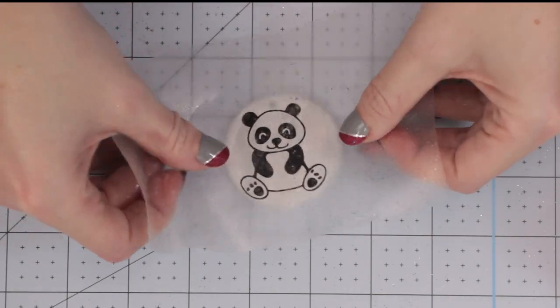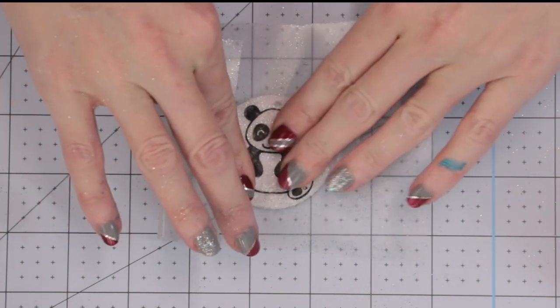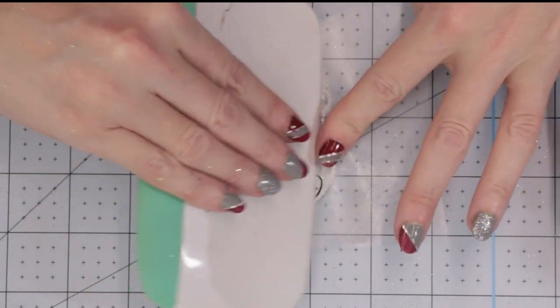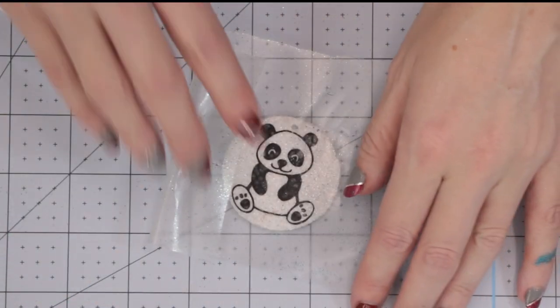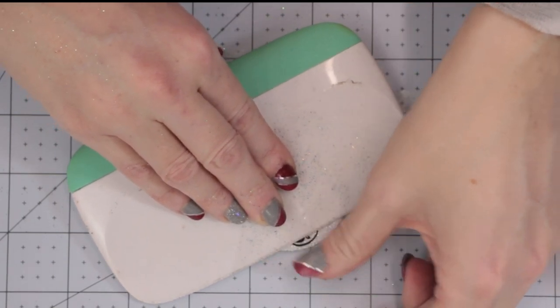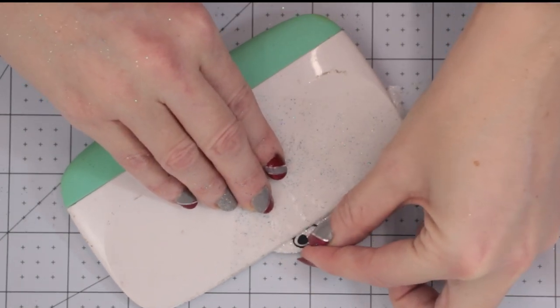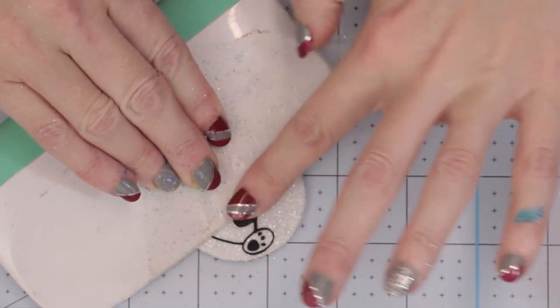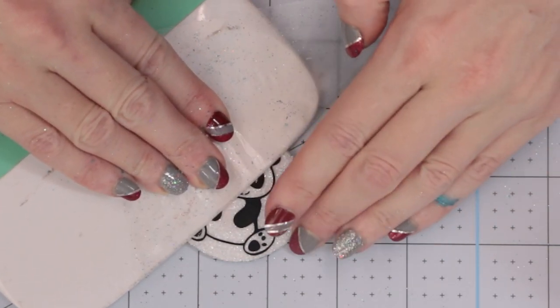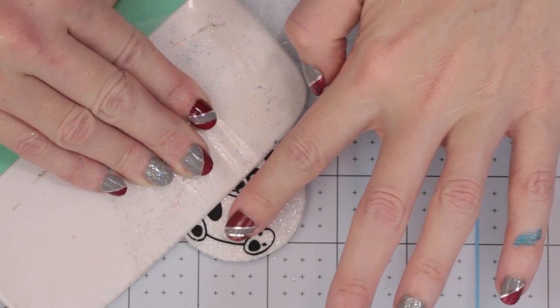So I find if you seal the glitter with either the Rust-Oleum or the satin varnish, you can actually add vinyl to the glitter side as well. It takes a little bit of patience. It's not quick and easy like it would be on a flat surface. So you do need to come in and really give that a good work. And then I find if you get your scraper and you wrap your transfer tape around it, sometimes you might need to use your fingers to help you with the process. You can actually push down with your scraper and pull back with your transfer tape and use your fingers to pat everything down. This will allow you to transfer onto the glitter side.